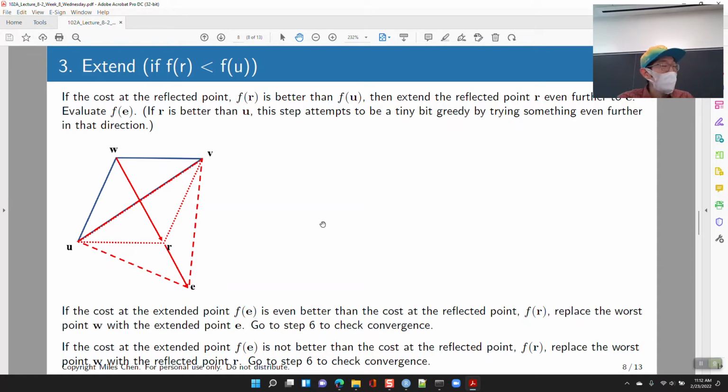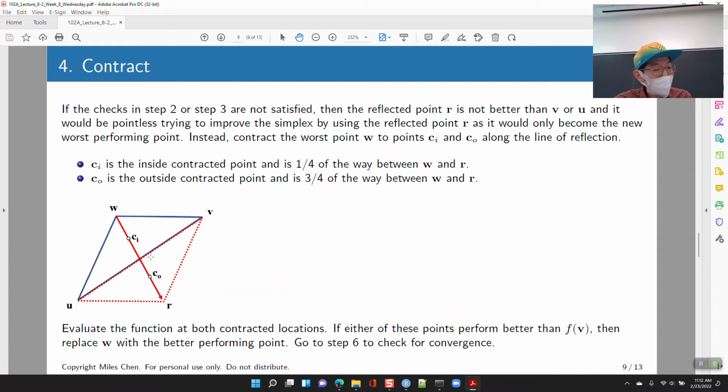All right, and so the other possibility is we reflect w through the midpoint. We're at r, and let's say r is not even better than v. So you start off with UVW. W is your worst point. You reflect it. Even if r is better than w, if r is not better than v, then r is still your worst performing point.